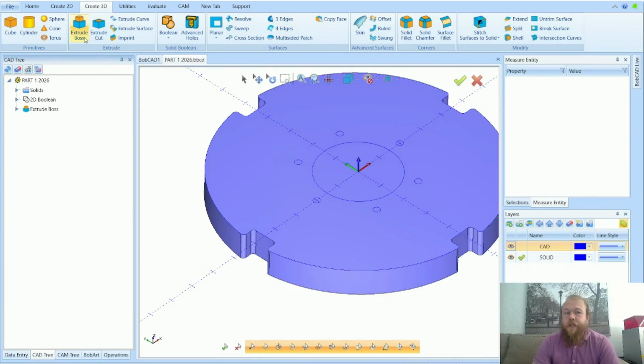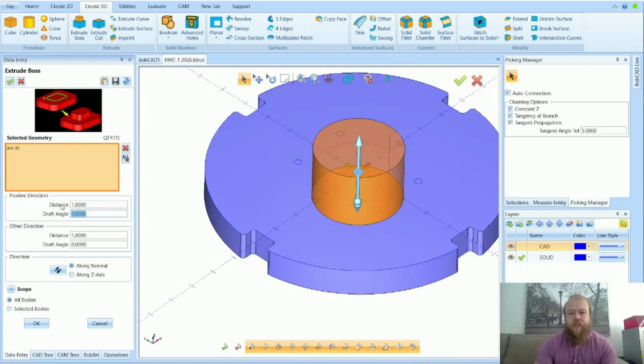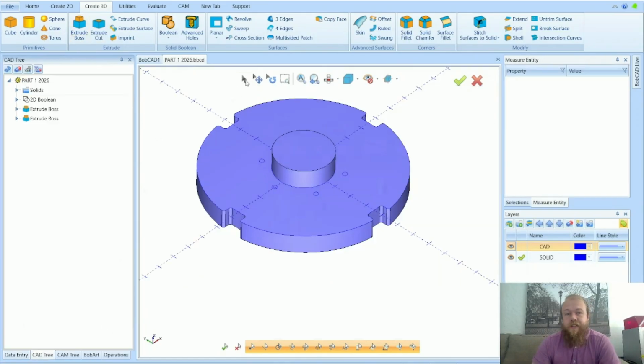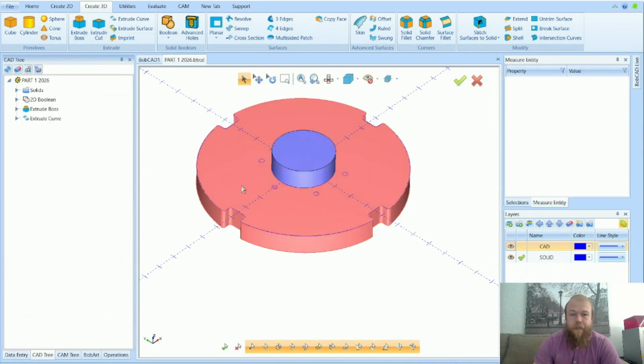I would go into extrude boss. I would select the center hole right here, and I'm going to go up 1 inch just to take a look at it. Now the extrude boss automatically creates this as one solid together. In the extrude curve, it would leave these 2 solids separate.